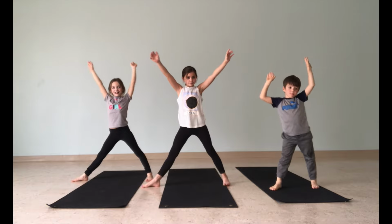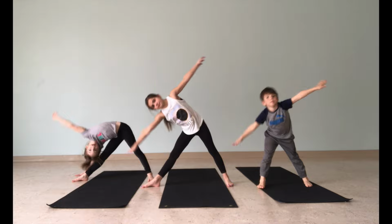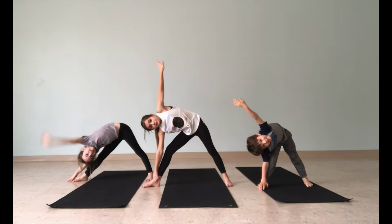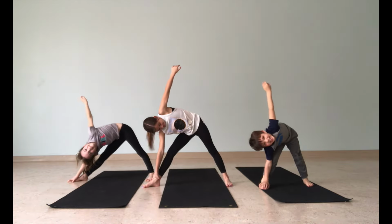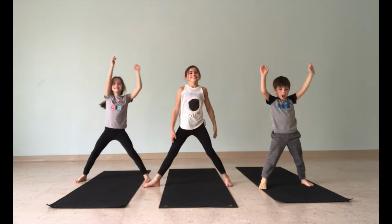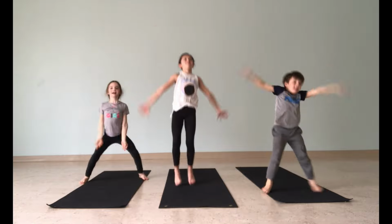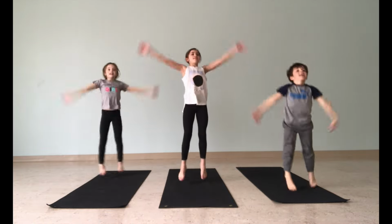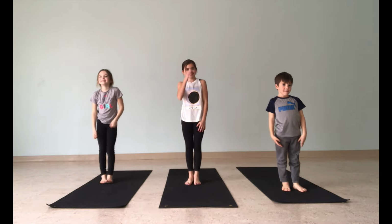All right, triangle to the right. Reach your right toes out to the right, and reach over to the right and tip to triangle. Reach your left arm up to the sky. You're doing great. Everybody having fun. Let's come back up to star, sparkle, sparkle, sparkle. Jumping jacks, up and down, and land with your feet together, arms by your sides, in a pencil.